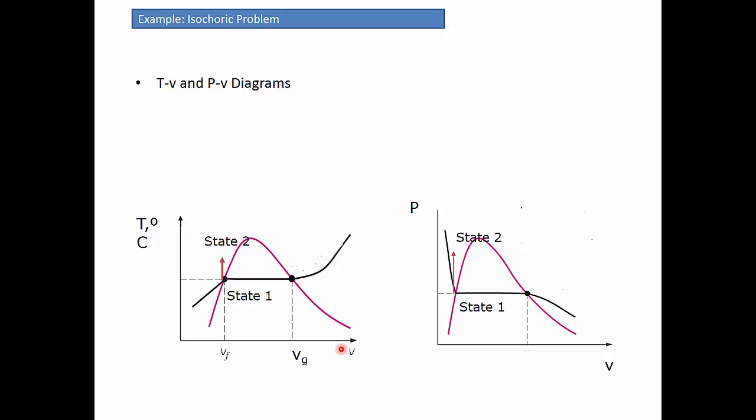I just want to show you how the Pv and Tv diagrams are drawn. State 1 and State 2. State 1 is a saturated liquid. State 2 is a compressed liquid. The volume, or the specific volume, stays the same. The temperature has gone up from 40 degrees C to about 110 degrees C and is going up in a straight line. So an isochoric line in the Tv or the Pv diagrams will show up as a vertical line, as indicated by these two arrows.